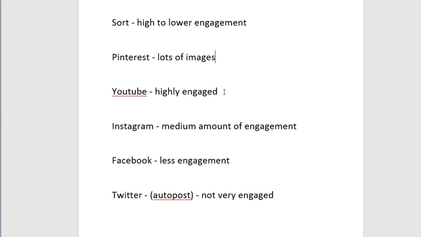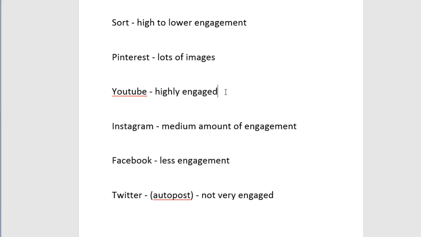They used YouTube. The YouTube channel was highly engaged. It had tons of comments, tons of likes, dislikes, and all that. And we have Instagram, which had about a medium amount of engagement, and Facebook, which had less engagement, which was very interesting, and Twitter, which was not very engaged at all.